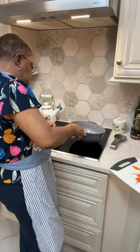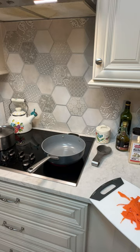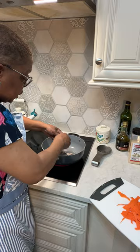Okay, let's get some bacon on. Can y'all see? Yes, y'all can. Let's get some bacon on, y'all. Take this bacon. I'm cutting the bacon. Okay, we're ready. Don't need a whole lot. Put as much as you want. It's just to give this some flavor.